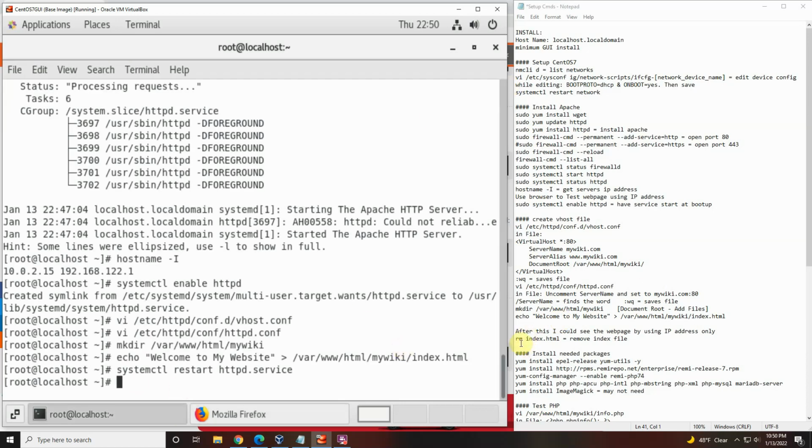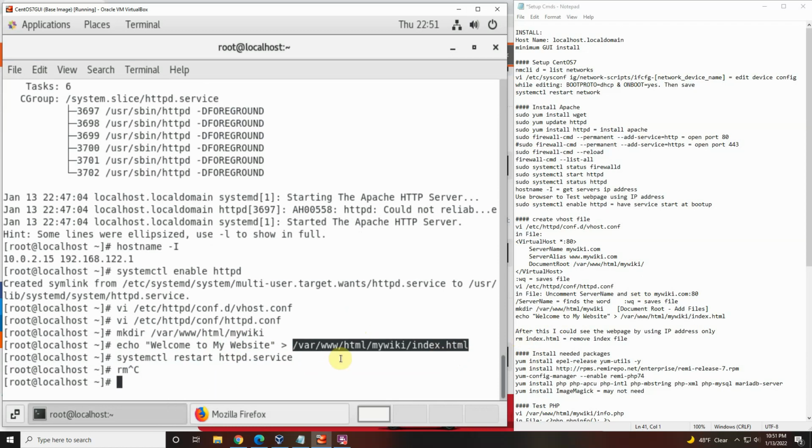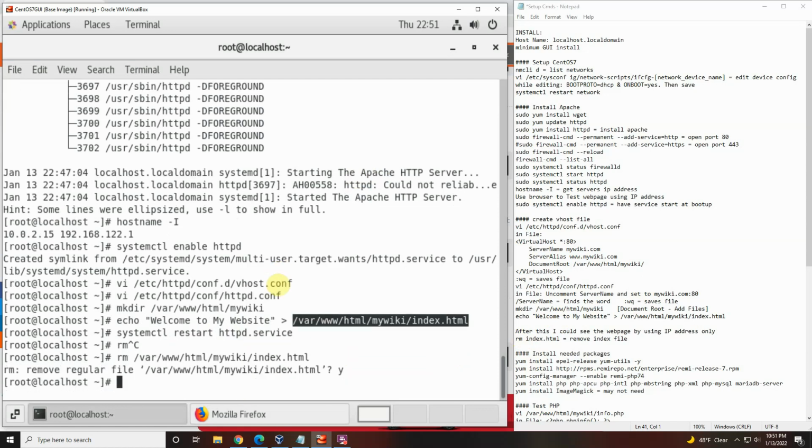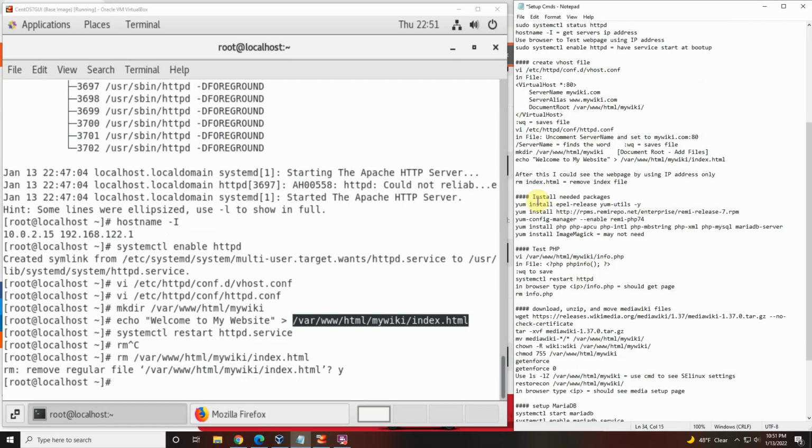So we'll go back in here and we can remove that little page we created if we don't need it. That was just for testing. Alright. And then we'll go on down.